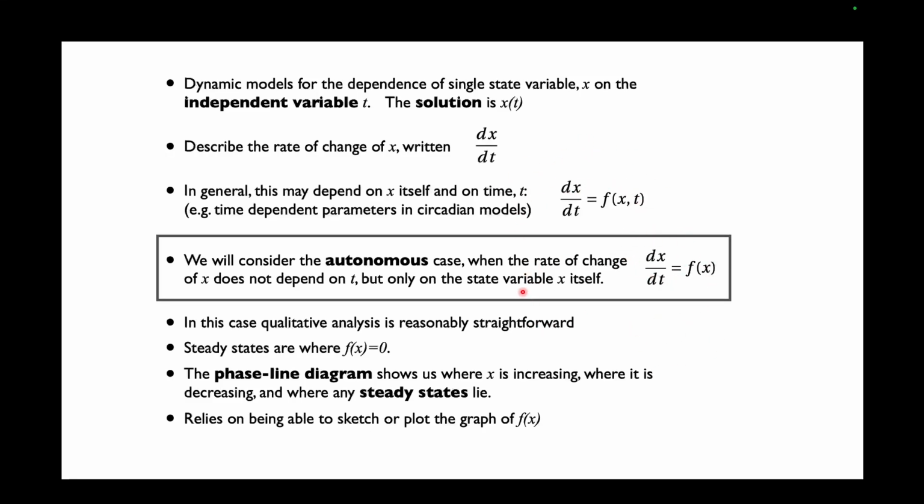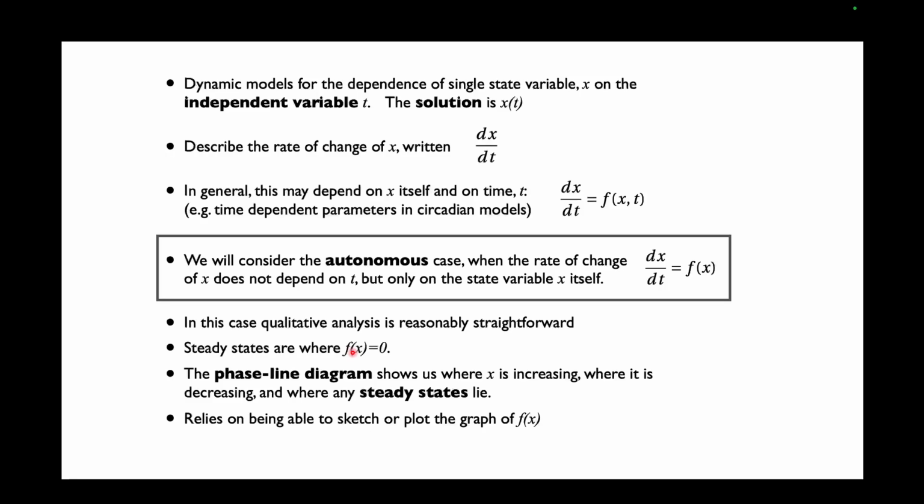This is quite straightforward. The idea in steady state is dx/dt equal to 0, or dy/dt, or whatever your variable is, the rate of change of that variable with time. I misspoke, it is your dependent variable. So x is your dependent variable here, t is your independent variable. dx/dt is what gives you how your dependent variable is changing with time, and it is given by this f(x) equation. If you want to find the steady state of this system, you know that at steady state dx/dt will be 0, which in turn means f(x) will be 0. So steady states will be where f(x) equals 0.